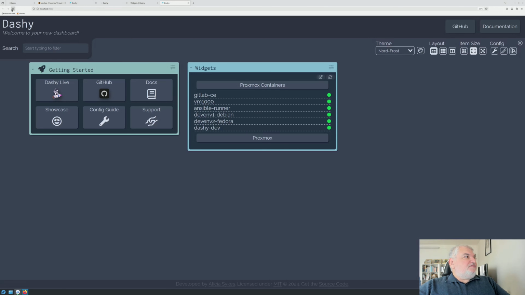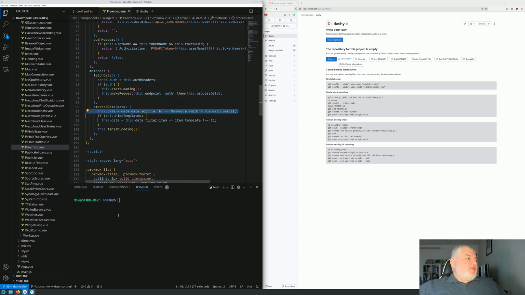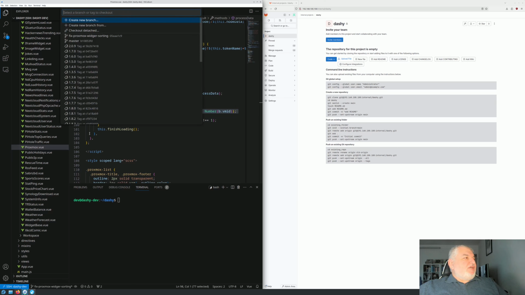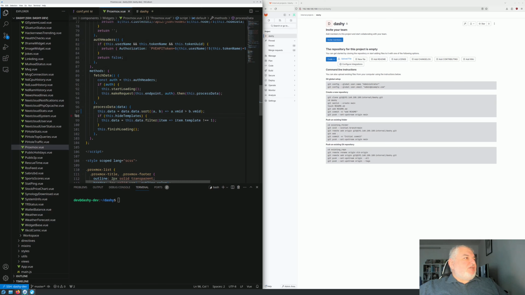And if I refresh here, I see VM100 is back at the bottom, which means this might have solved the issue. So now I created a new branch and I committed this change to the new branch. If you see, when I switch to the master branch, I don't have the change. I also created a new repository in the Devlabs GitLab. This is a bare repository, and I now want to push the code to this repository.